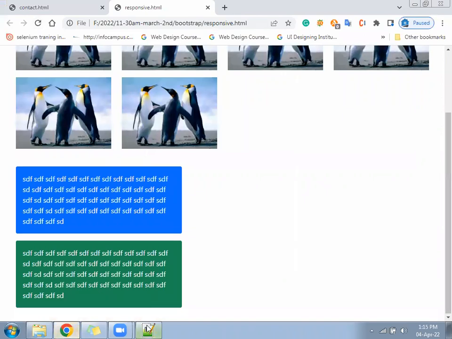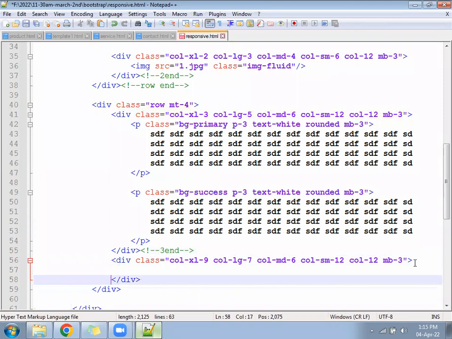Now come to the next block, that is called 9. Inside the 9, first write a comment here, 9, and under the 9, you follow again.